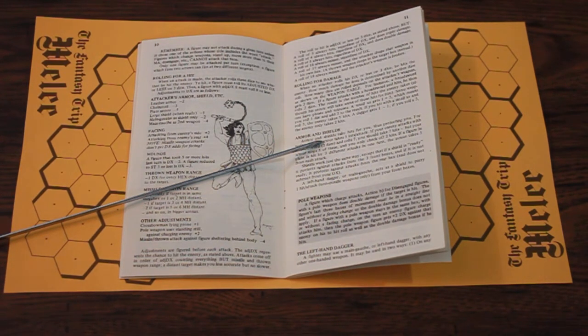In big arenas. Other adjustments: crossbowman laying prone is +1. Pull weapon user standing still against a charging enemy, +2. Missile or thrown attack against a figure sheltering behind a body, -4. Attacks come off in order of adjusted dexterity, counting everything but missile and thrown weapon range. A distant target makes you less accurate but no slower.